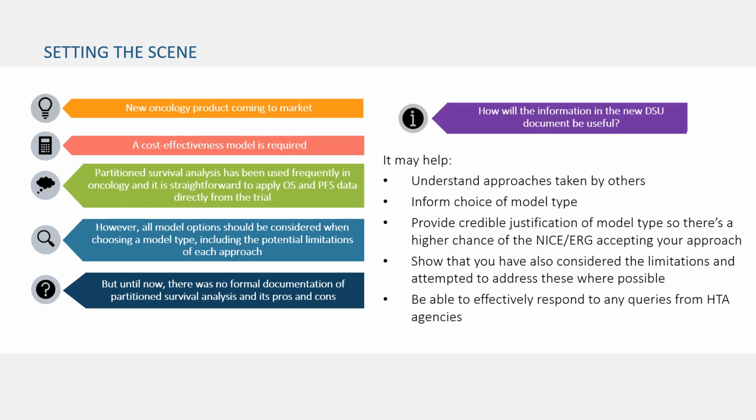So how will the information in the new DSU document be useful? It might help you to understand approaches that have been taken by others previously, help inform your choice of model type, help provide credible justification of your model type so that there's a higher chance of NICE or ERG accepting your approach. And this obviously applies to other health technology assessment bodies across the world as well. It will help you show that you've considered the limitations and attempted to address these where possible, and be able to effectively respond to any queries you might get from the HTA agencies. So overall, it's about helping you to be as prepared as you can.